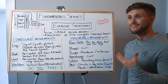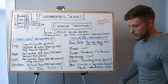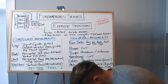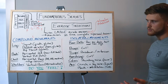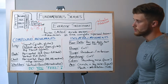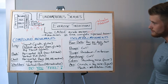You have a little bit more of an eccentric component, etc. Slightly more advanced topics, but I do really like the Romanian deadlift over here. With that, you basically just want to set your hips back, keep only a slight bend in your knees, and lower the weight until it's just below your knees, and then stand back up. Compare that with, say, the conventional deadlift or the sumo deadlift, which I'd recommend one of those two from a pure strength building perspective. You're going to have the plates set on the floor, and there's a lot more to it mechanically, but you bend down and pick the weight up.